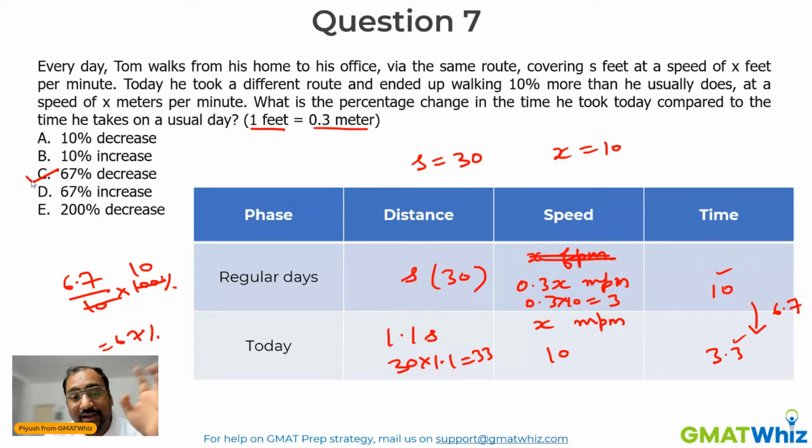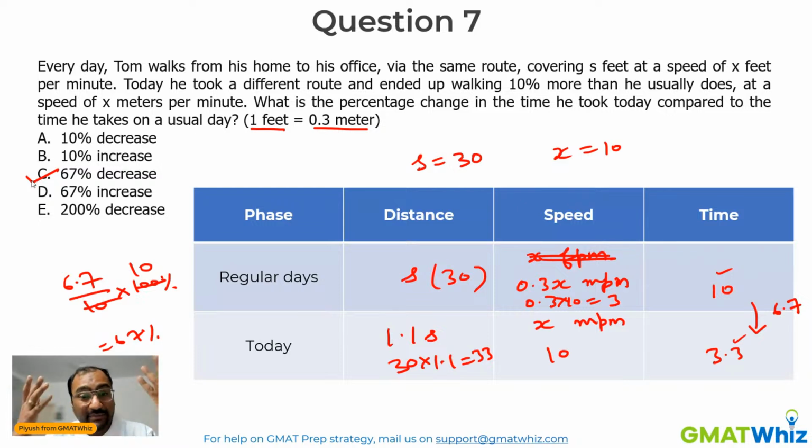And that's what, again, awareness is. So if you notice, what levels of awareness did I show? Number one, very important, that I looked at the question and I told myself that there is no S, there is no X in this. I can use any value of S and X to solve this.